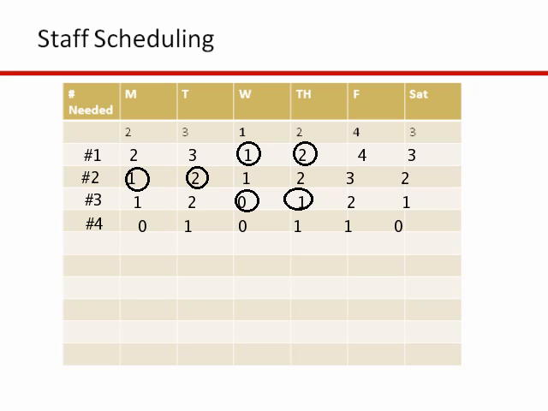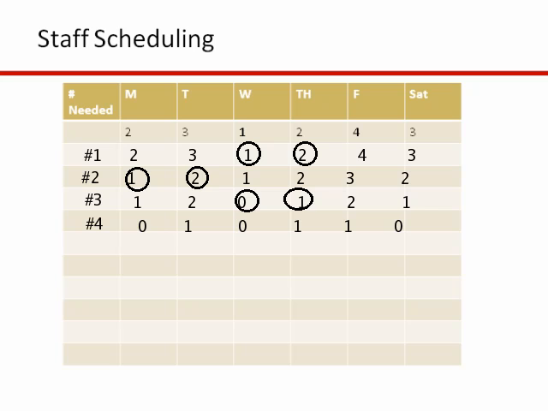So employee number 4 is not going to be a full-time person. They're only going to work Tuesday, Thursday, and Friday, and they're not going to get 2 consecutive days off. So the answer to this, the minimum number of staff you need, is 3 full-time people and 1 part-time person. The 3 full-time people are going to work 4 days a week. The 1 part-time person is going to work 3 days a week.